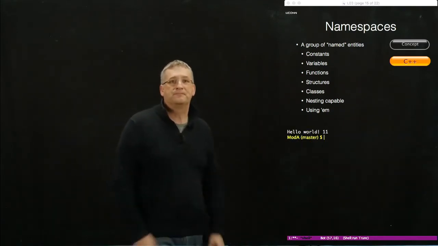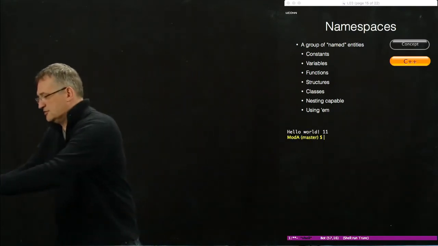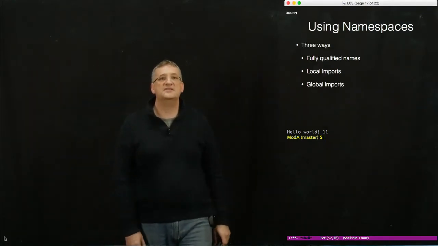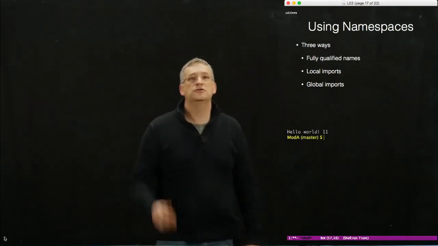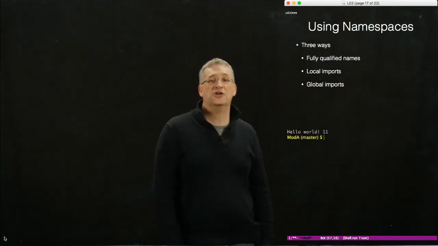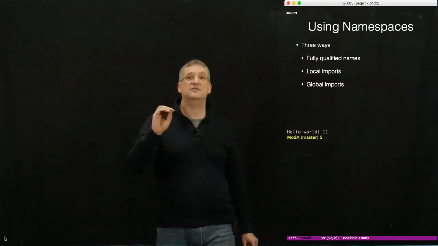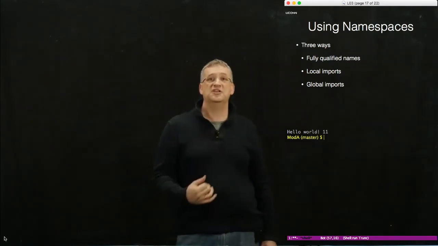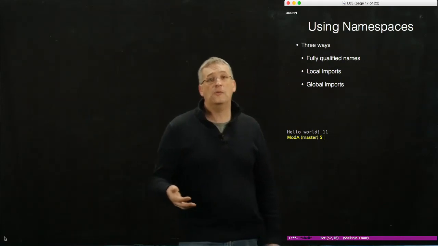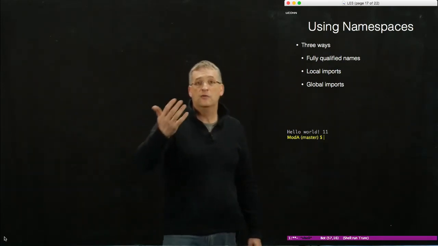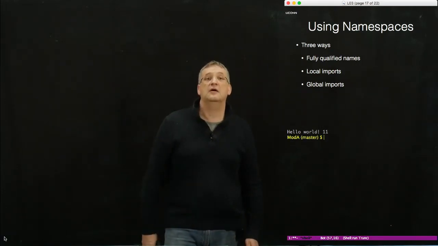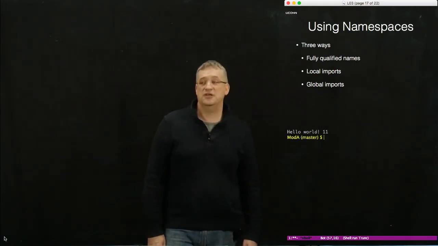To sum up, let's go back to the slides. To sum up, namespaces allow me to use multiple mechanisms to include them: fully qualify the name using the double colon notation, local imports that you put within a function, and then within that function, those namespaces that you have imported with using namespace are available to you, or a global import that you put at the top level of your file, which means that for the rest of that compilation unit, the content of the namespace is indeed available to you. So these are the 3 ways to do the inclusion.